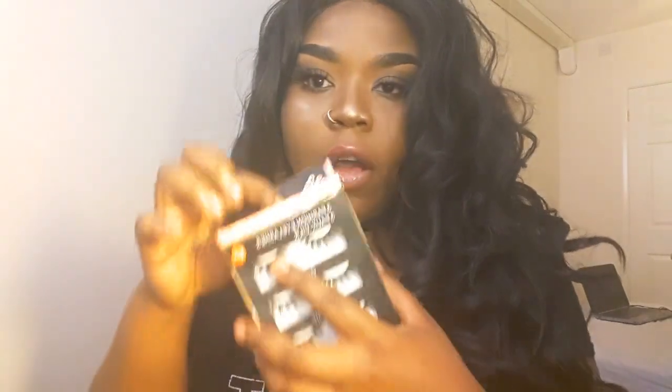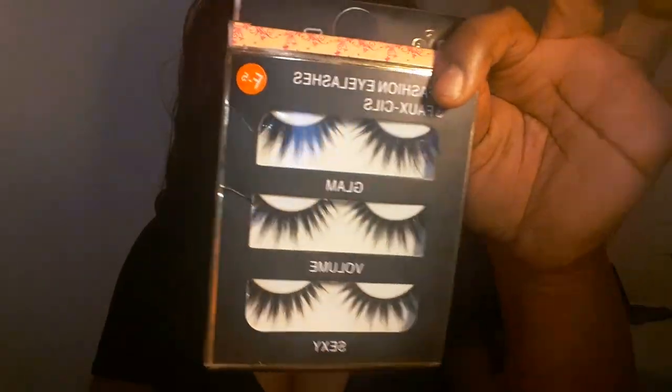So F5, they all come in this box. When you're looking on AliExpress, I'm going to leave the direct links anyway, but if you're doing your own research, you probably searched for eyelashes and came across these and said, nah, I don't want that. It doesn't look appealing. Trust me, do not sleep on this brand. Just look for this packaging. I only paid £1.47 for a pack. I don't know how much that is in US, probably $2 something.